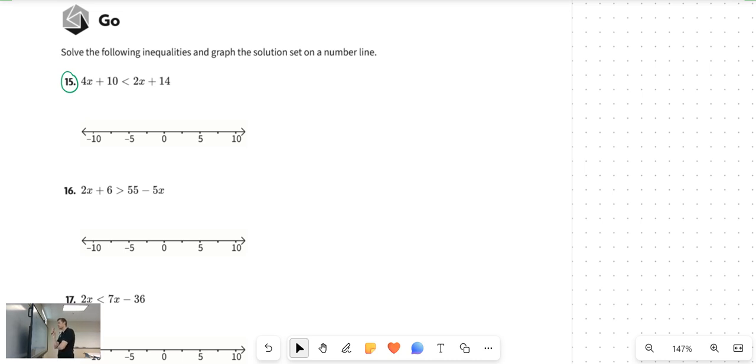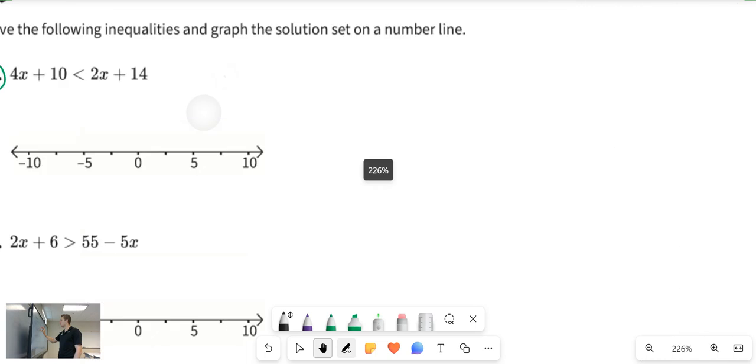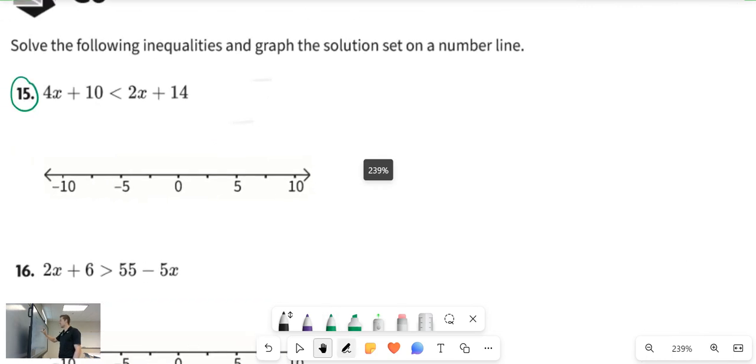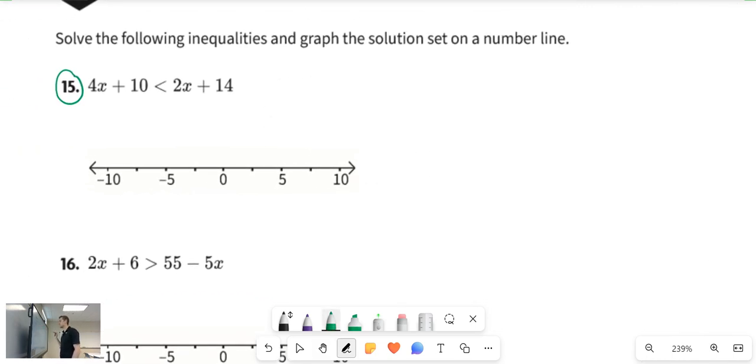All right, so we have to solve the inequality first, which means we need x by itself. So we're going to start with that. Let's solve it. And the way we are going to do that is, let's pick a side. There are more x's on the left. There's 4 of them on the left and only 2 on the right. So we're going to move the x's that way. So first off, let's move to where we have space and we'll rewrite the whole problem.